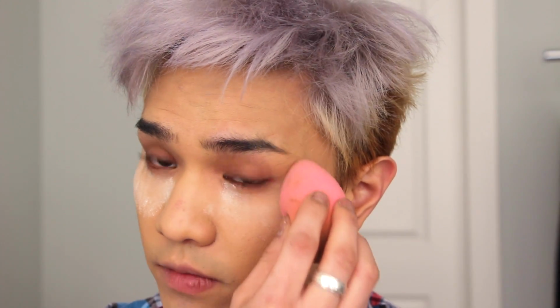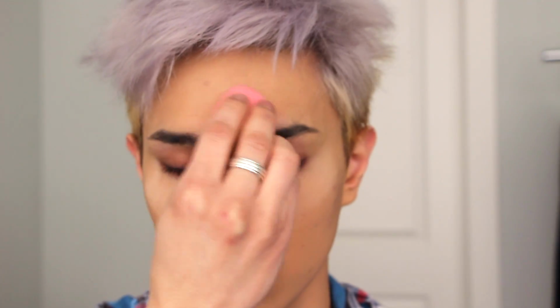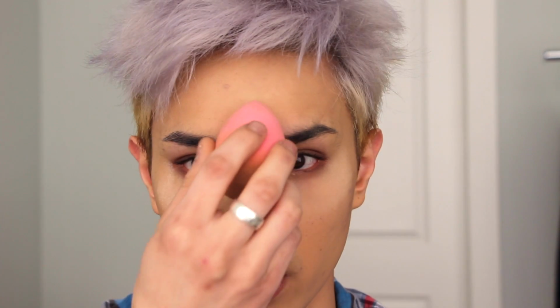It's my favorite setting powder just in general, even high-end or not high-end, because it's so cheap and it gets the job done. So I don't really see any point in spending tons of money to get other setting powders like the Laura Mercier that's super expensive. The Makeup Forever HD, though, is one exception. That one I justify the price because it's really good for photo shoot makeup.